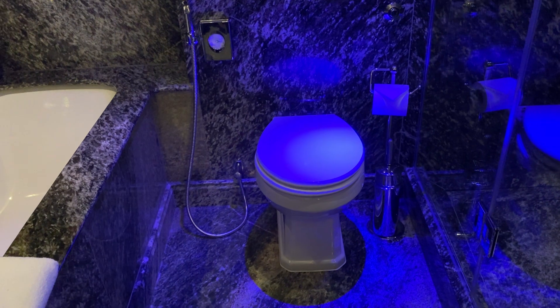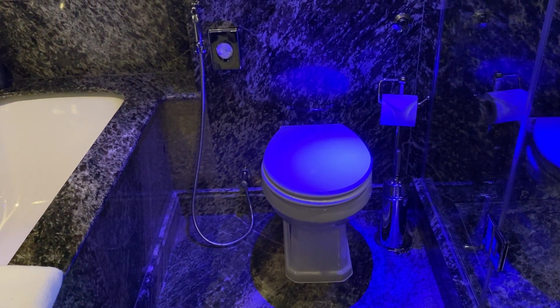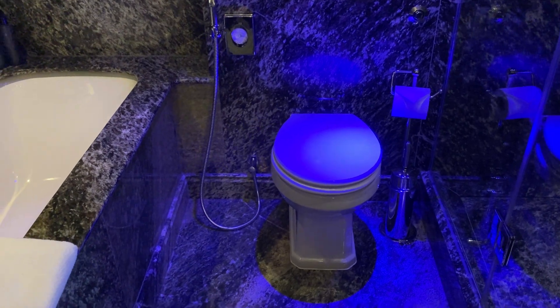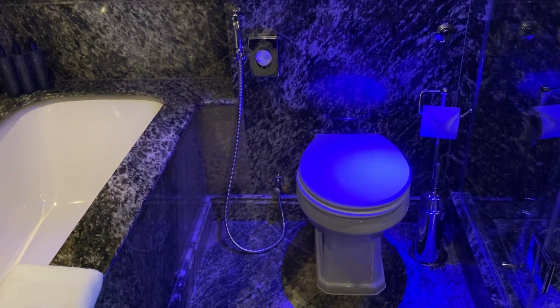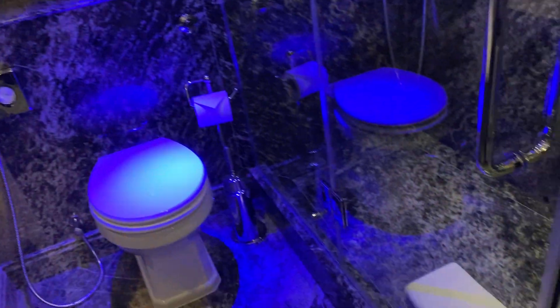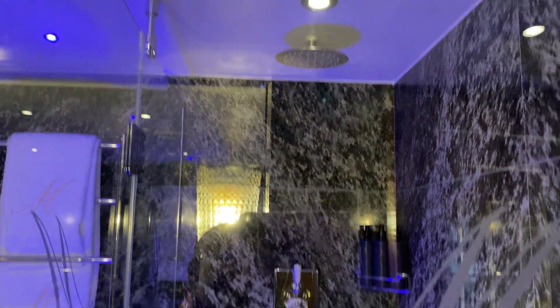My mother was thinking that it was a sanitation light, a blue sanitizing light. She said it's over the toilet — and she's a nurse. You're better interested in people like that. But the nice thing is, because it's blue, it's very soft and gentle on the eye. I like this bathroom.